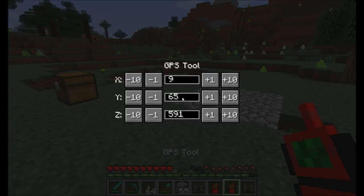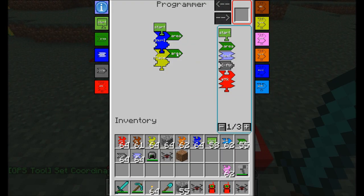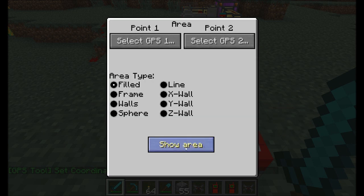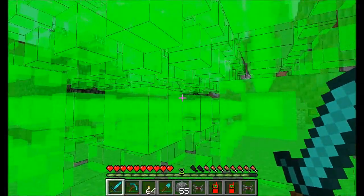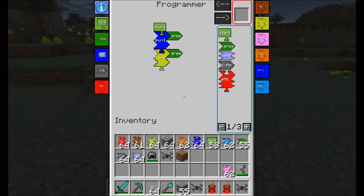You know what? I actually want this to be up a little bit higher, so let's increase the Y level by several blocks worth. And come over here to the area again, select GPS 2, and we're going to choose this guy once more. Cool. Now when we show the area, it should show quite a lot of blocks about to be filled in. But you know what? I really don't want this to be completely filled with blocks. I want to maybe build something like a house.